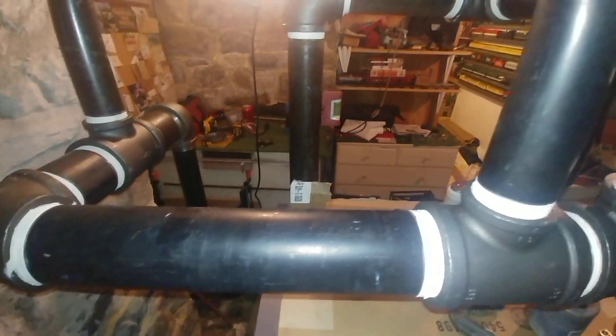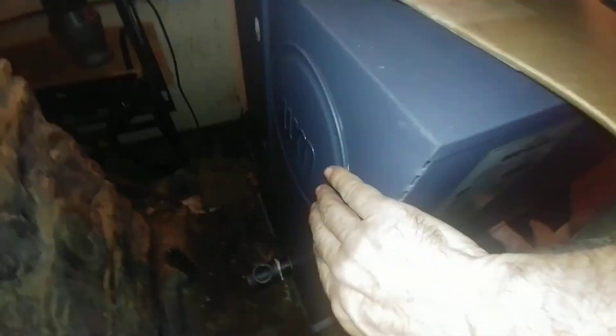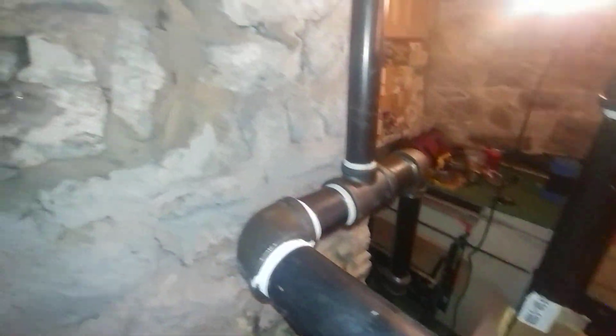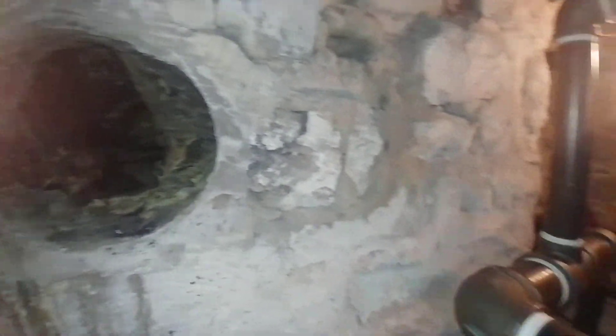The reason for this fairly large gap is we're coming out of the top of the boiler. There's that breaching there — we're going to come out of the top of the boiler. We did have the choice of coming out here but we blanked that off. We're coming out of the top of the boiler and going into this chimney over here.